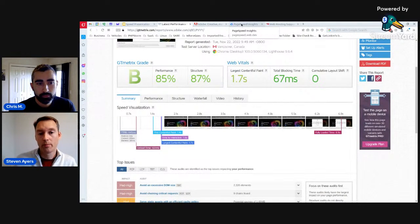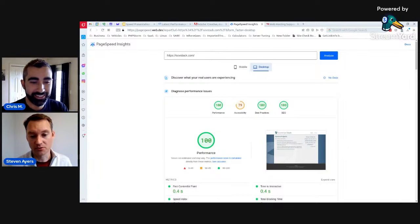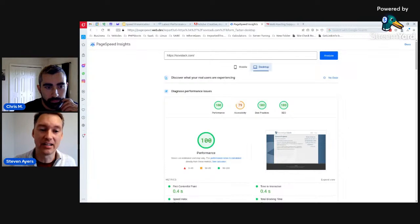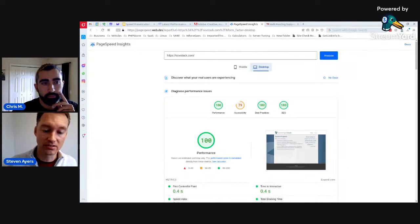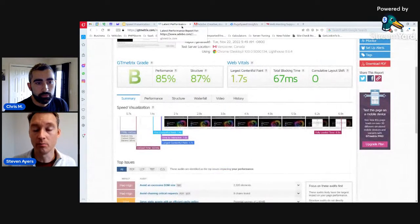You can use Google Webmaster Tools. And it's not called Webmaster Tools anymore. What's it called? I think it's Search Console is what it's called now. You can tell I've been doing this for a while. It hasn't been called Webmaster Tools in a long time. But Google has an area in Search Console that'll tell you your speed. But it tends to not be that helpful, unless you've got a really big site that gets a lot of traffic, then it might be kind of helpful. But for the most part, using PageSpeed Insights and using GTmetrix or even Pingdom is going to give you a better idea of what's actually going on.